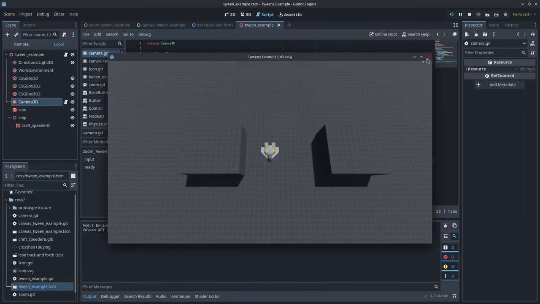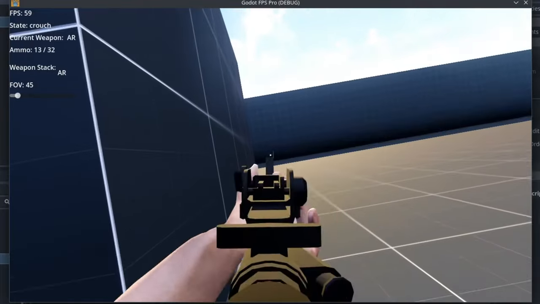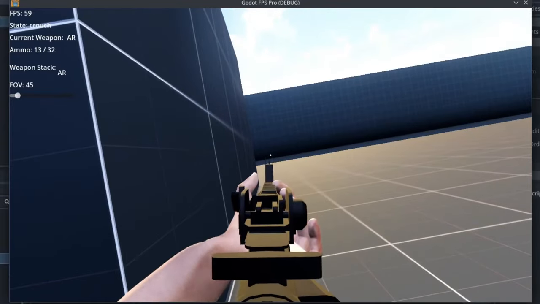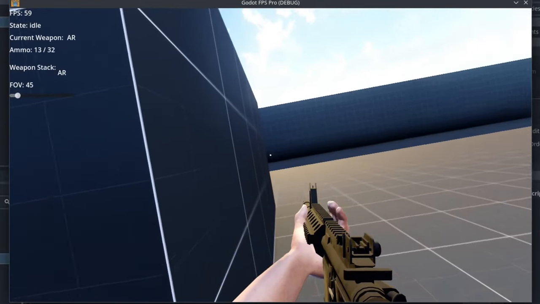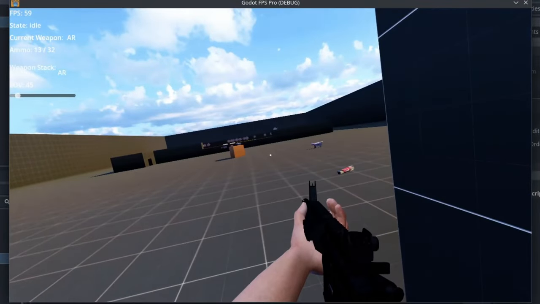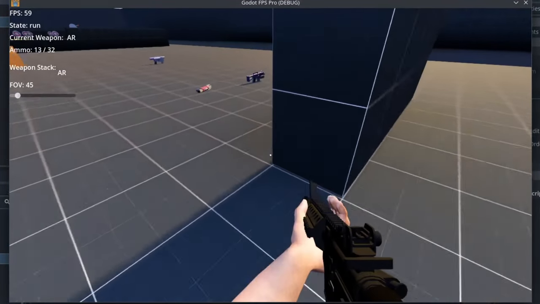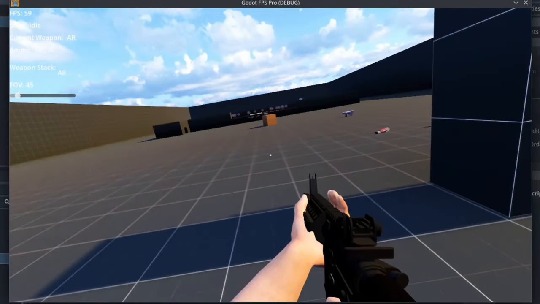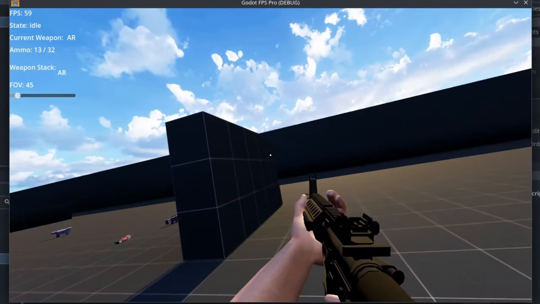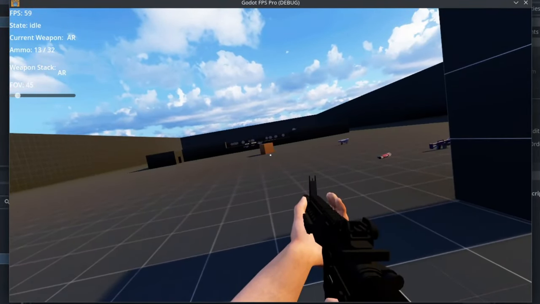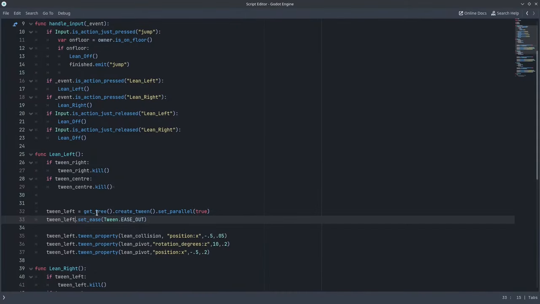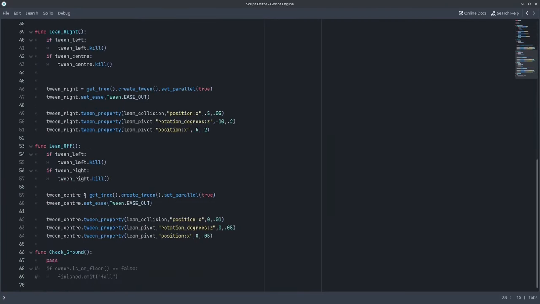But if you have a second tween somewhere in your script performing a movement on the same parameter, then you'll definitely have trouble. I was running into this issue when I was creating the lean in my FPS shooter, and what was happening is I've got a button, obviously, one to lean left, one to lean right, and if you spam them back and forth, you wouldn't return to zero because the tweens were still running and they were both operating on the same parameter. So all I had to do was create three variables for each of the tweens, left, right, and center, and in each of the input situations, just check if the other tweens were running and kill them. And now it works perfectly.